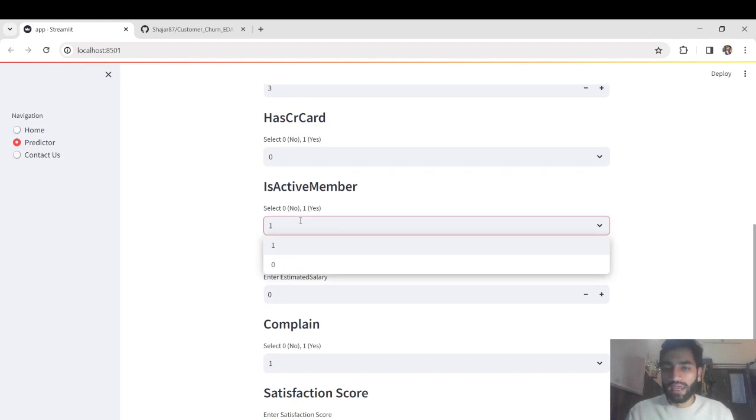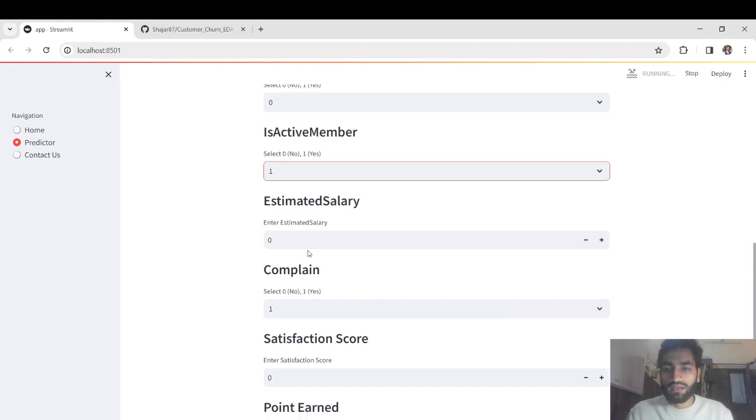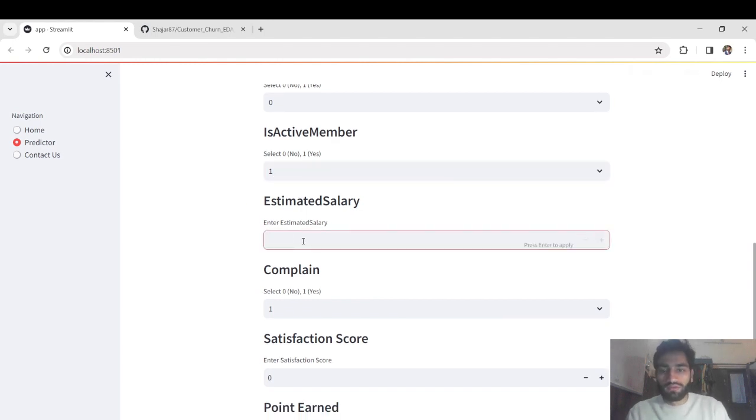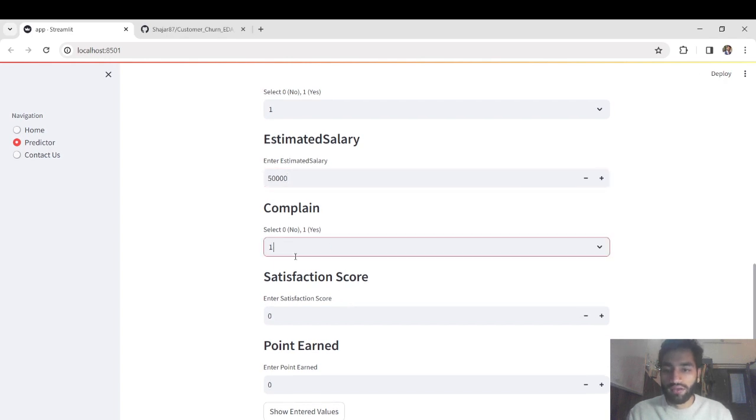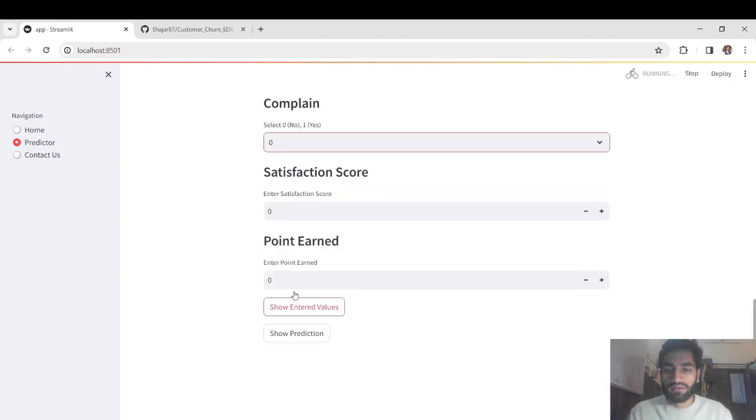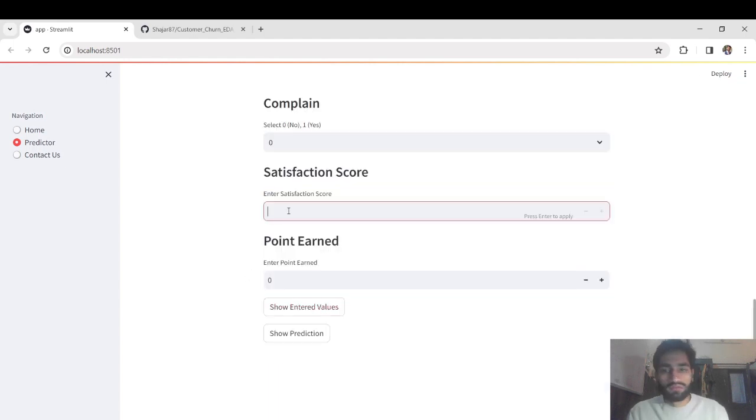Is the customer an active member? I can select yes. The estimated salary of the bank customer, we can take 50,000. Complain, whether he has any complaint or not, yes, I have selected 1. And the satisfaction score, I can give, let's say, in the range of 1 to 10, I can give him 4.